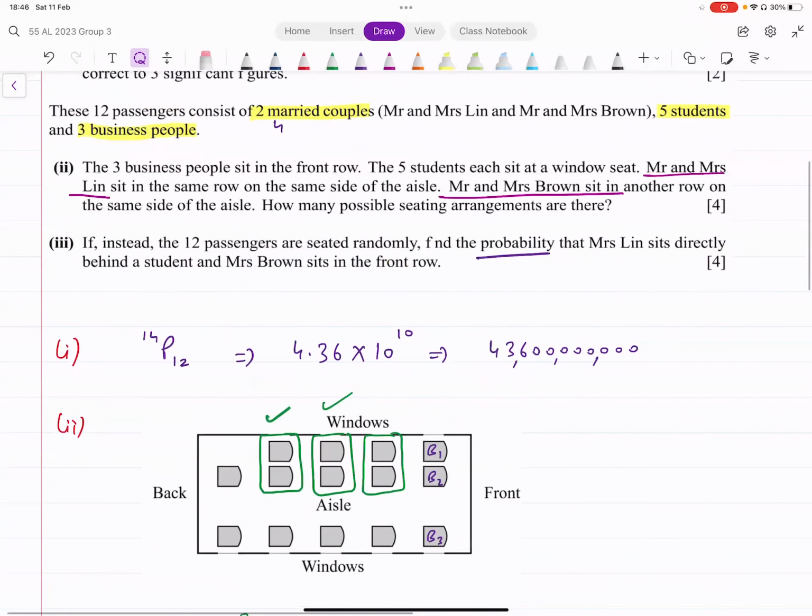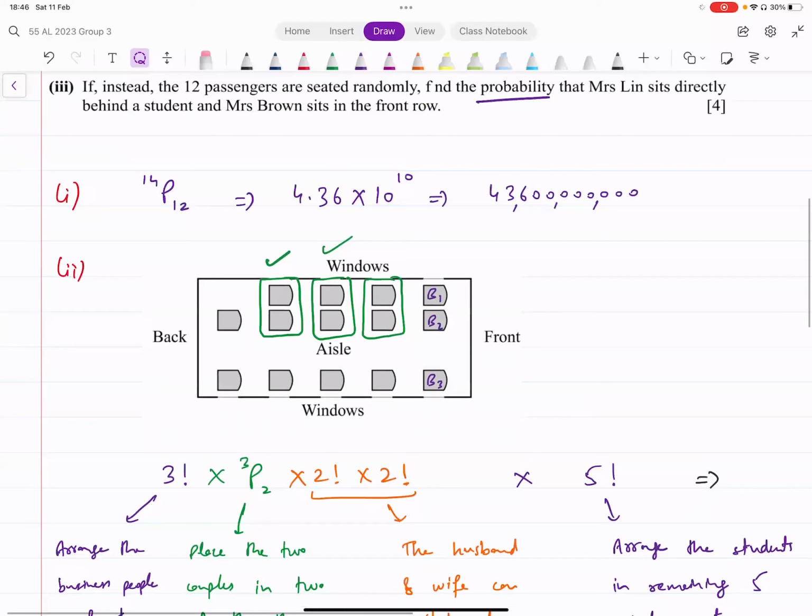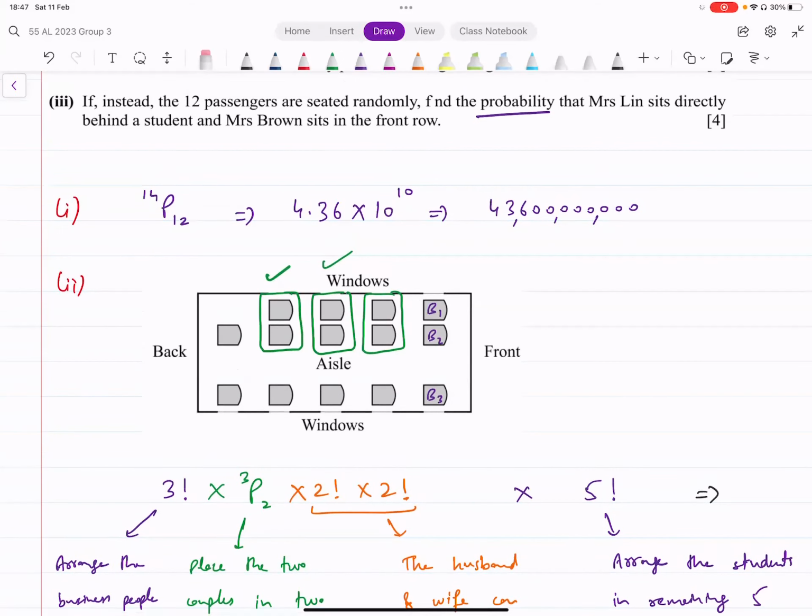Now what are the conditions? अब probability निकालनी है तो हम basically कर रहे होंगे total possible outcomes हमने first part में निकाली हैं 14p12. ये denominator होगा. हम ये निकाल लेंगे जो उसने condition दी हुई है इसके कितने number of ways हैं, and then we'll just divide the favorable outcomes divided by the total possible outcomes, right? So वो हम end पे कर लेंगे. तो अभी के लिए we can just find the number of cases that satisfy this condition.